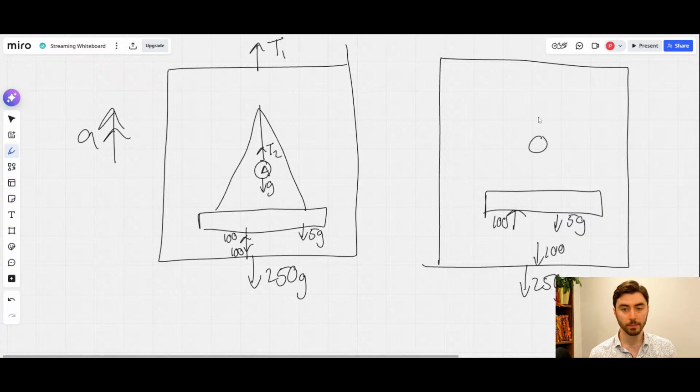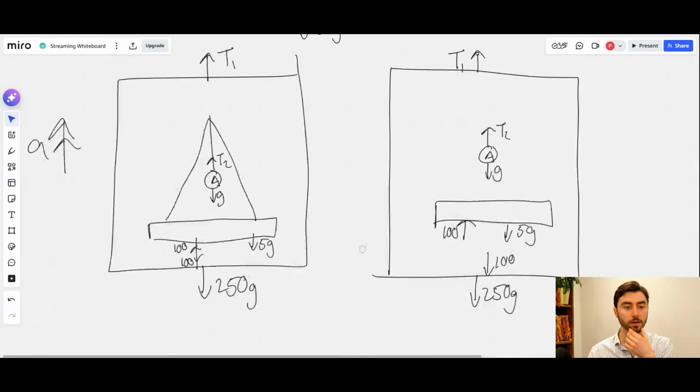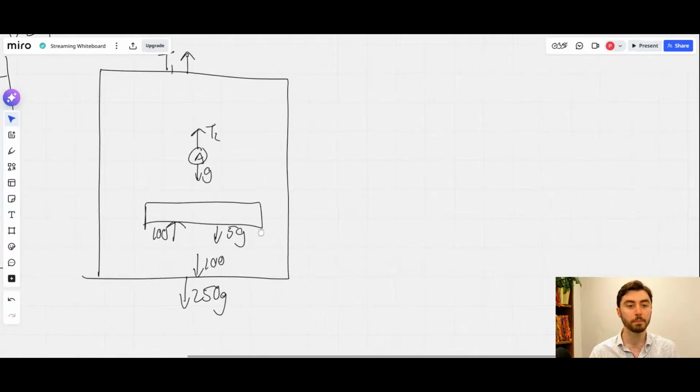So we've got A. If we get rid of the frame entirely because the frame is light, we can see all of these objects in isolation. We can see very clearly the forces acting on the lift, the T1, the 100, the 250. We can see very clearly the forces acting on the platform, and we can see very clearly the forces acting on A by getting rid of anything that's extraneous that would otherwise confuse or distract us. So now, we don't know what the acceleration is, but we can work that out very simply by looking at what's happening to the little platform here.